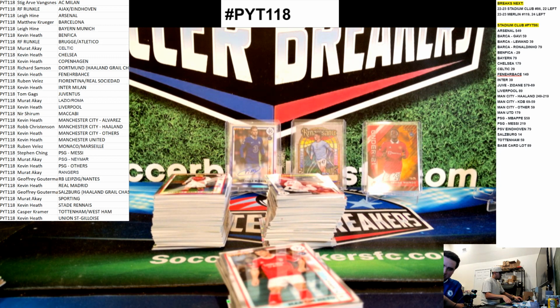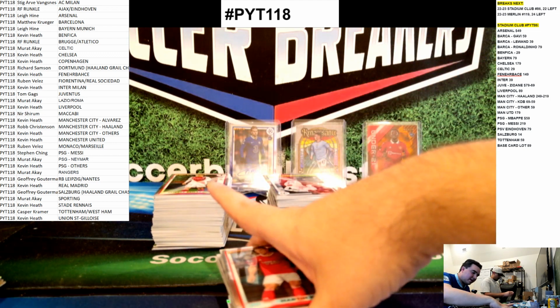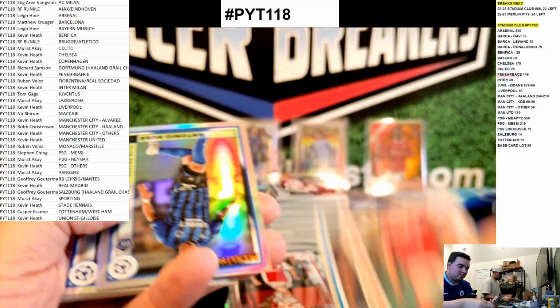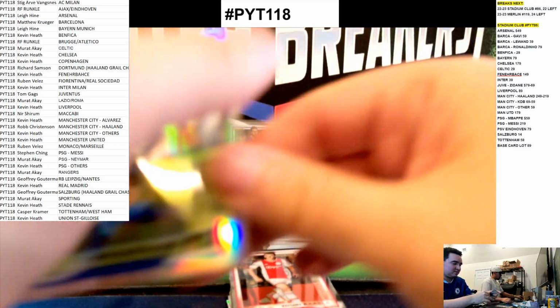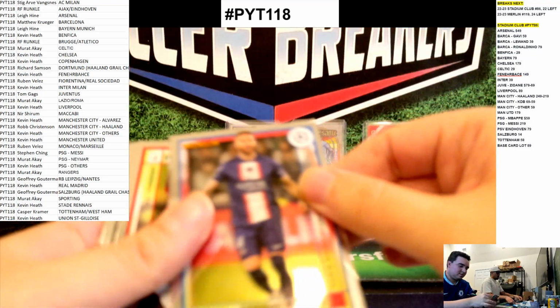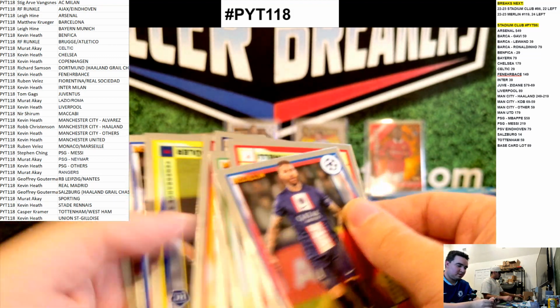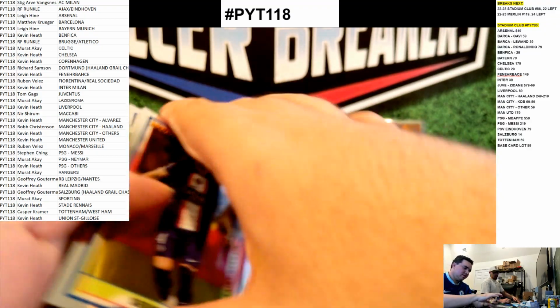Just gonna deal with this base real quick. It's getting a little crazy. Antonio Nusa for Bruges. Base pack. Okay, that's too many cards.